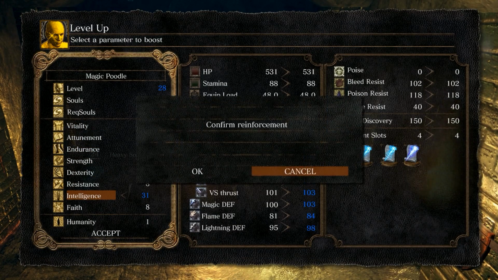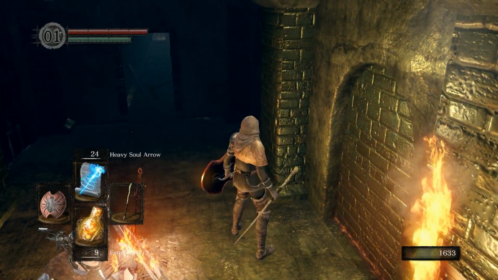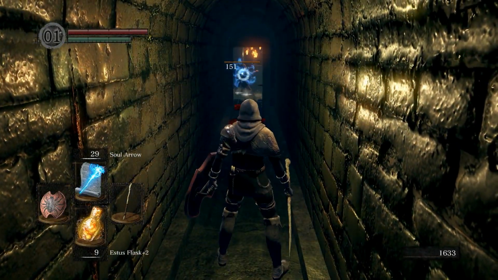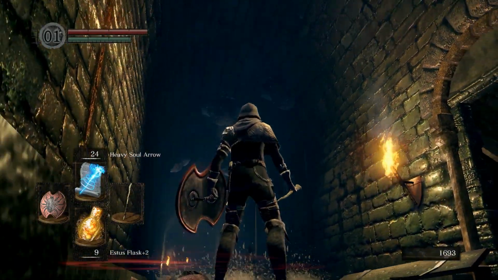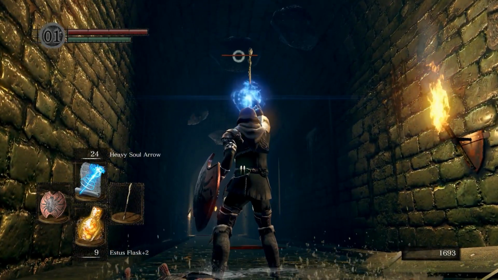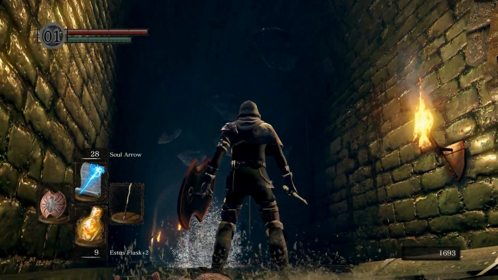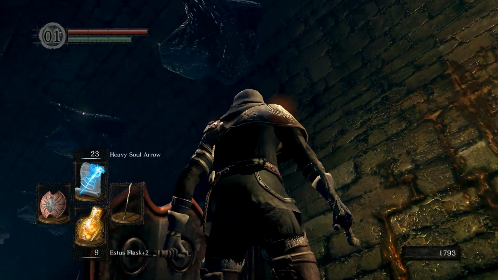Beautiful. And yeah, let's go with the heavy soul arrow. Actually, no, we need the basic right now for this chump. Beautiful. And yeah, there's another one of those guys way at the bottom there. I'm gonna see if I can one-shot these guys with heavy soul arrow right now. No, not quite. Okay, so somebody already defeated the Gravelord servant. That's great. That means I don't gotta deal with him. It's not letting me lock on to the guy, like, right there. I don't know why.